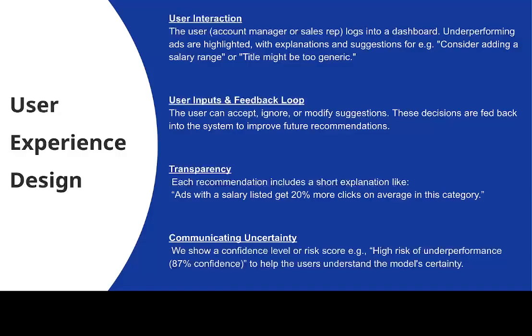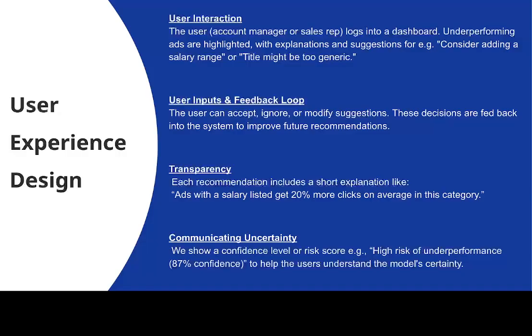Based on what the user picks, these decisions are fed back into the system to improve future recommendations. And each recommendation could have a short explanation as well, like a tip, like job ads with salary get 20% more clicks or more visibility. So that helps the user make decisions as well.